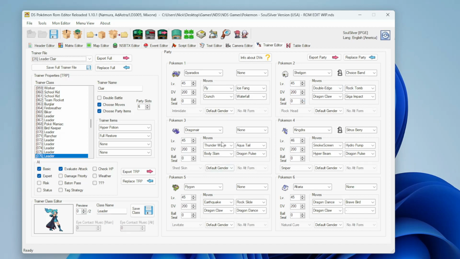Next up, we've got Dragonair. This is what was originally on here. Kind of a weak nothing Pokemon, just to be completely honest with you. But hey, it's a Dragon type, and I don't want to give her Dragonite. Next up, obviously, the Ace Kingdra with the Lum Berry. I honestly left the moveset the same. This thing is really dangerous in playthroughs, even vanilla playthroughs.